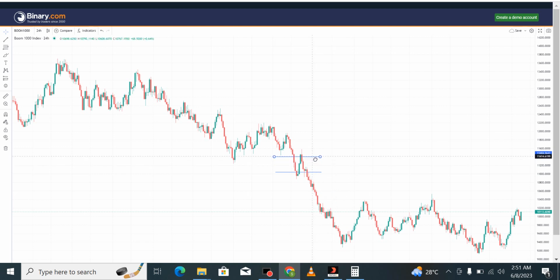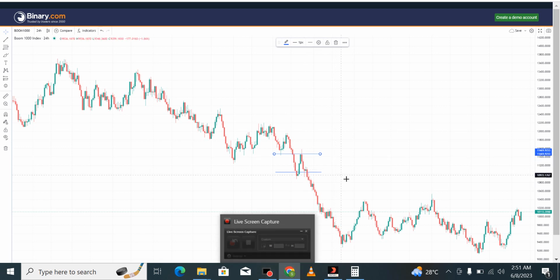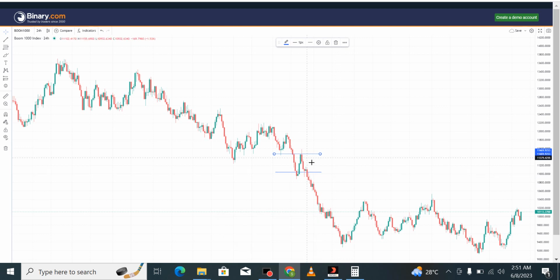Okay guys, I've gotten it. By the time it pulls back and gets to this level, it will have taken about 90% of your capital, if not all, especially if you are using the wrong lot size for your capital. Then definitely you will be losing most of your capital at this point. That means you came in at the wrong time, and that is one major thing we are used to in this part of the world.